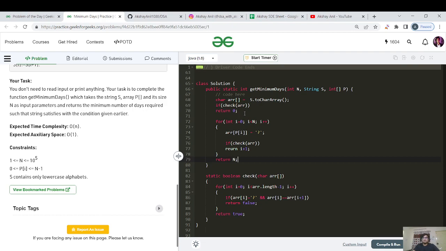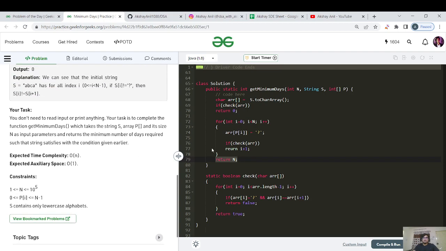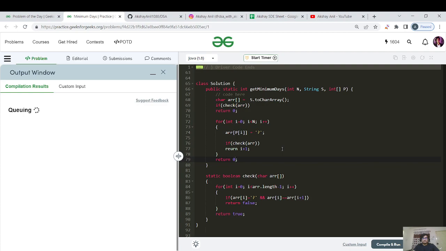At the worst case, maybe using all the iterations, the violation did not get resolved, then you have to say that we don't know how many days will be required, right? So return n, or let's say you can return any integer, that's not required, right? Because it says that you have an answer for the minimum days. So let us compile and run, and we will see for ourselves.